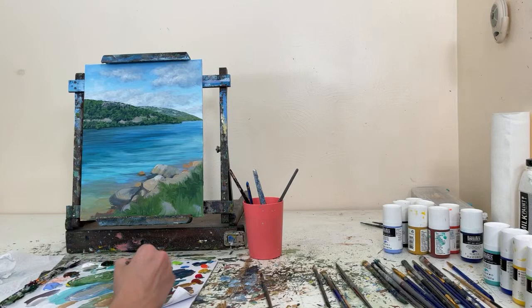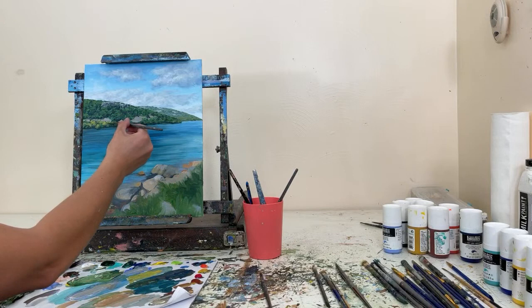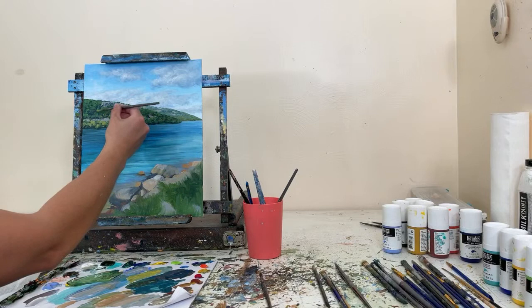And here, just add a little more yellow. A little more yellow up in here too. There's not a lot of yellow at the top. It's like the colors were changing closest to the water first.